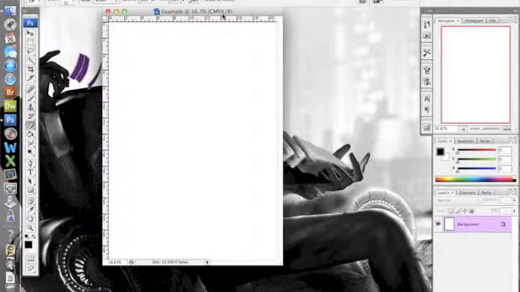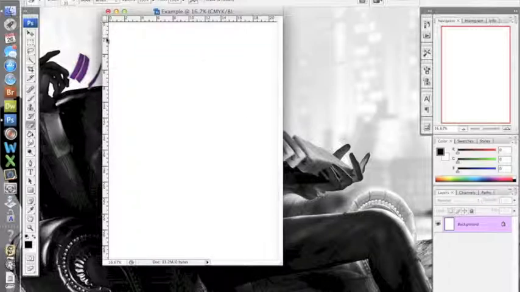I like to have my rulers enabled, these little things here on the top and then on the left, because that means I can drag out these things called guidelines so that I can make sure things are square or straight if I need them, and I can align different layers, which I'll explain later on, and snap them to those guidelines. And I'll just undo that.